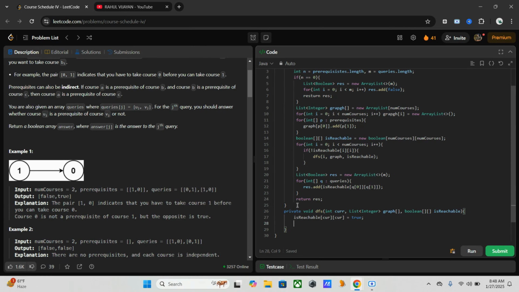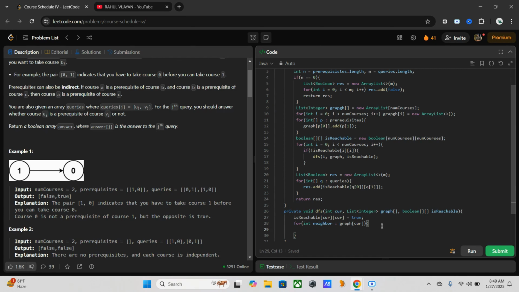So I will use one for each loop here also: for int neighbor in graph of current.